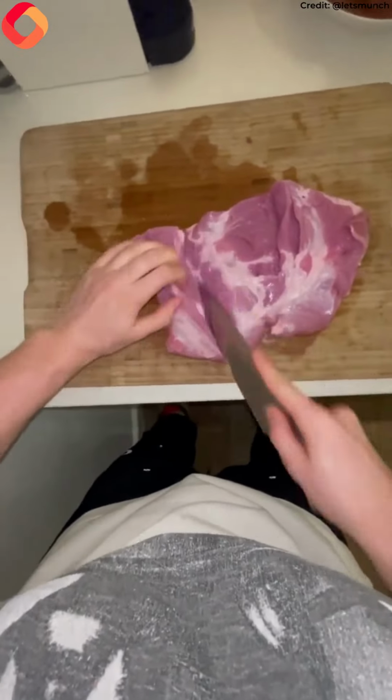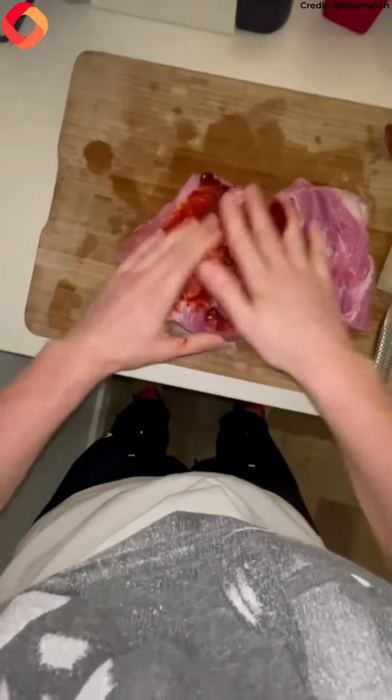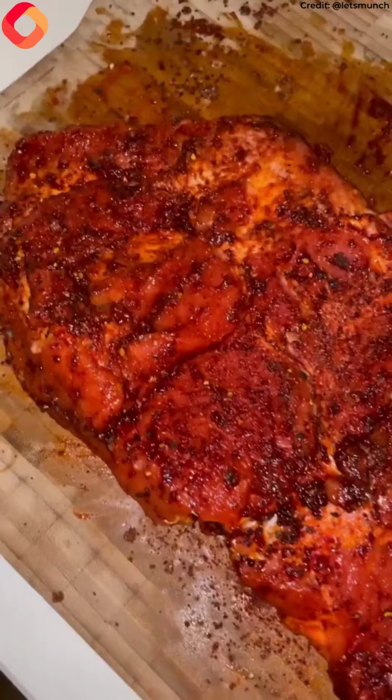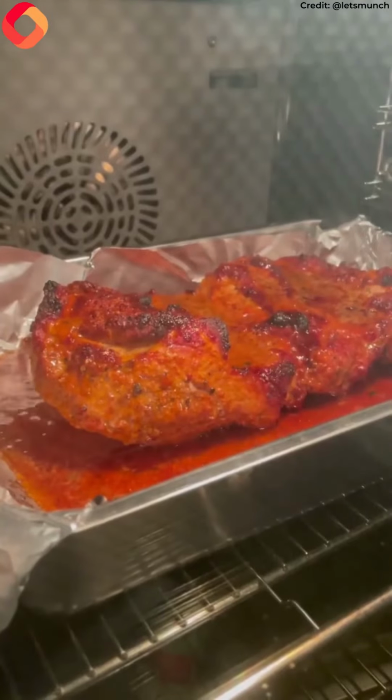We're going to cut this little fed open and cover it in gochujang paste, or you can use mustard or anything that's going to make these beautiful spices stick to the meat. You can find the details of the barbecue rub on my Instagram. Please season heavily and rub it in seductively. You're going to show it love, it's going to love you back. That's going to go in the oven uncovered for an hour and a half.